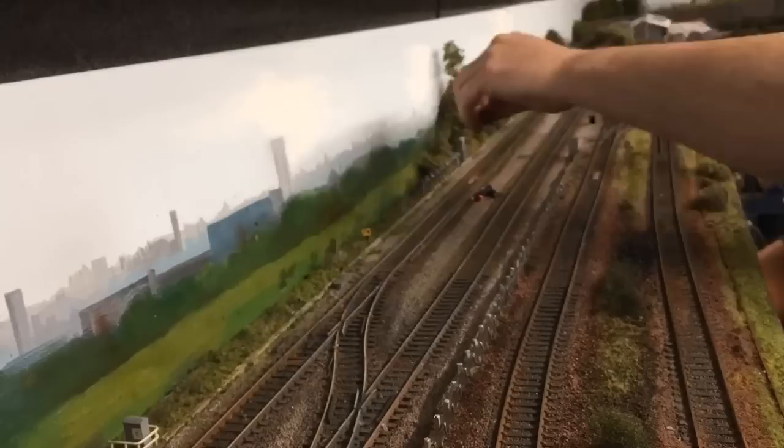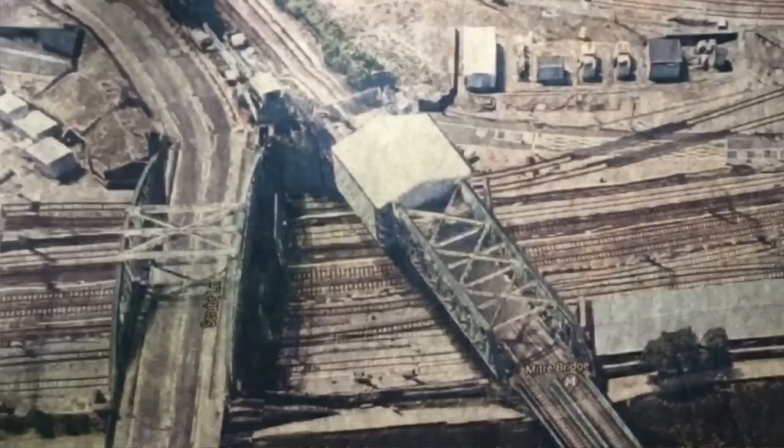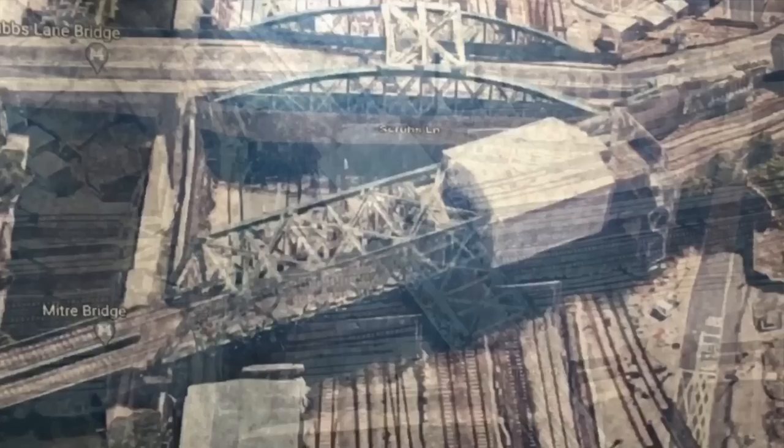Now, I've taken a look at Google Earth and I've looked at the original plans of Old Oak Common and the bridge in question, which is what that white tent is, called Mitre Bridge. The bridge at the back, what people call Mitre Bridge, is actually the old Scrubs road bridge. So the idea is to create something like that over this area, thinking this is the Scrubs lane. So it'll be all the park behind where I'm actually doing now.